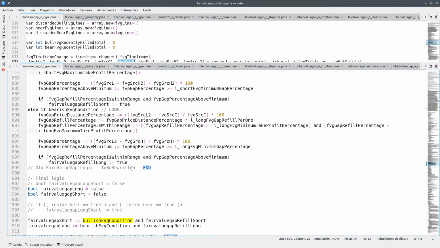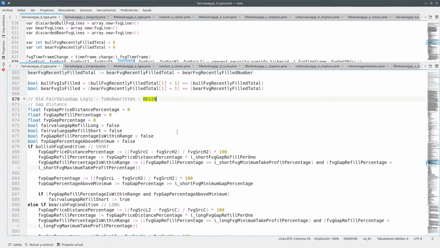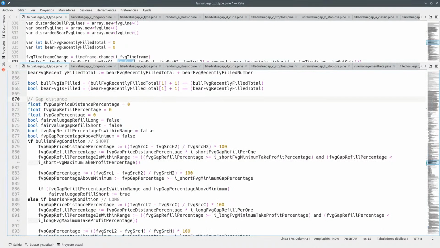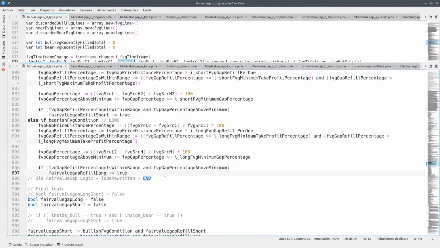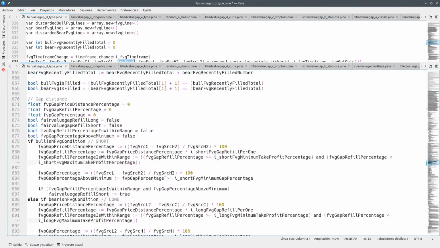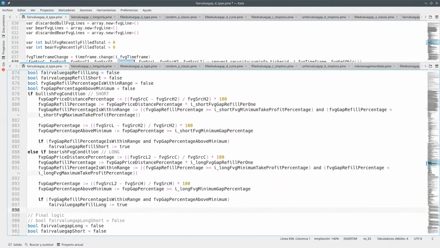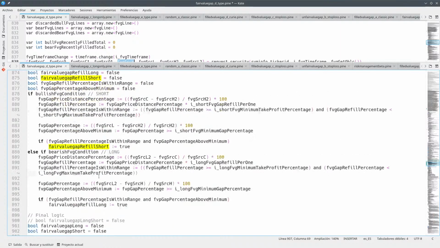So this is gap distance, so gap distance should be in only one place, like this. Yeah. So finally you decide to go long or not, depending on these conditions here.